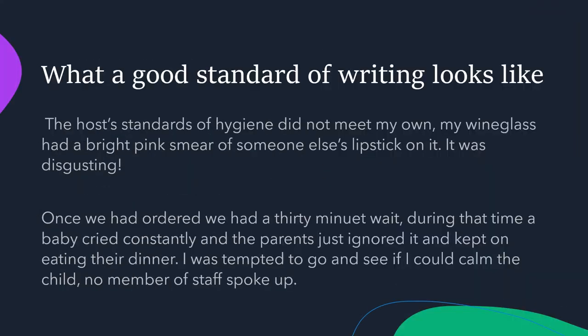So this is what I've included as a good standard of writing, but this is just kind of like an average example of good writing. So the host standards of hygiene did not meet my own. My wine glass had a bright pink smear of someone else's lipstick on it. It was disgusting. So you see there that I've got that detail, the exact detail of what was wrong with the actual restaurant experience. And I've also used my exclamation mark here in it was disgusting. So I'm using that word disgusting there to describe it.